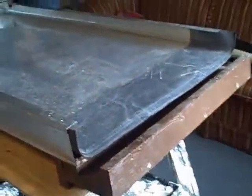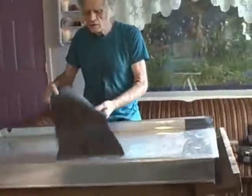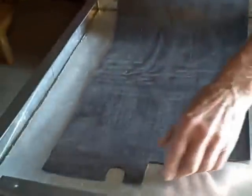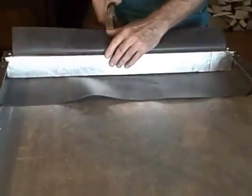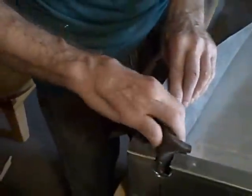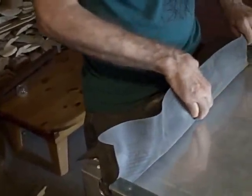So we have that so far. The next thing we're going to need: we have the bottom bib, and the Mylar goes right over the top of the bottom bib, but we're going to need a top bib, and our top bib is going to fit right in here. With a little patience — it takes a few minutes to get it into position — once you get it all set up, you take a piece of 1-inch insulation and press it in like this. I'm just going to temporarily clamp this to hold it and raise it up, because the next piece we're going to put in here will be our polyester felt.